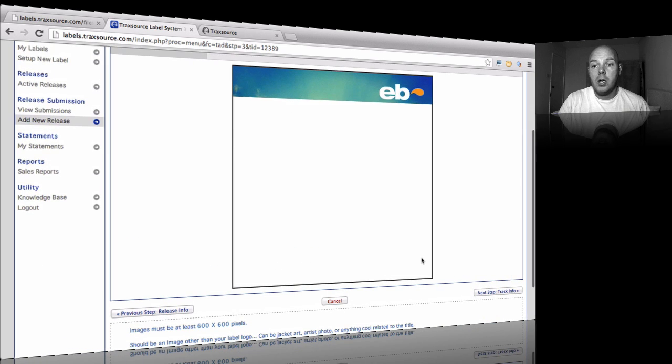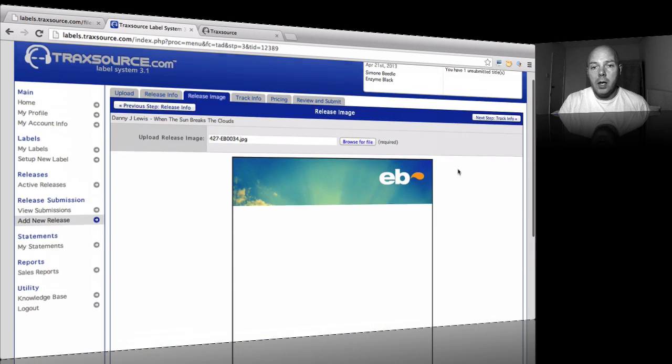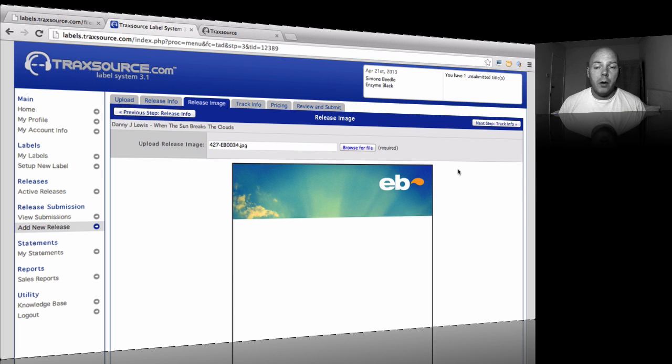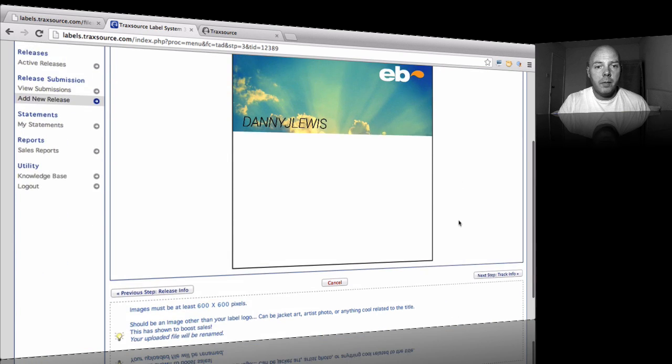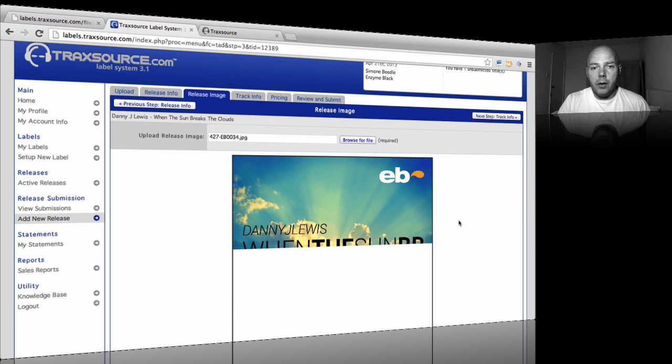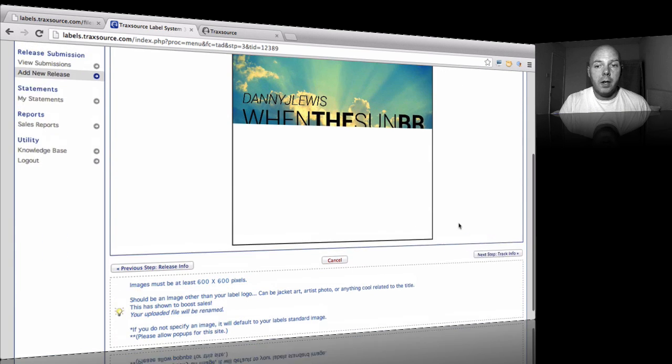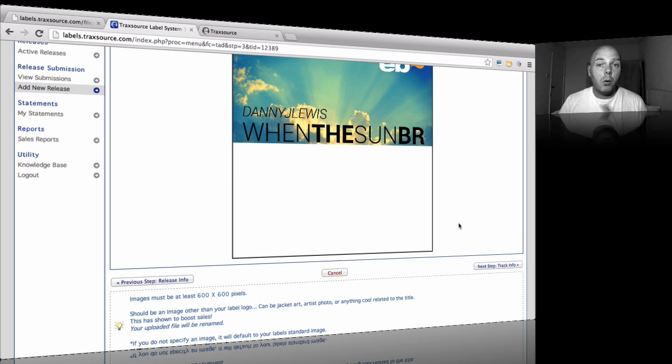And it's showing the record label logo, the Enzyme Black Recordings logo here, and then the actual art. I think it's quite important to put forward the label logo, the identity of the label, when you've got these thumbnails, so people can tell what's what. So you can see that coming through, and this will then be assigned to that release. Okay, so that means it's going to appear all over the place on Traxsource wherever you see your release.